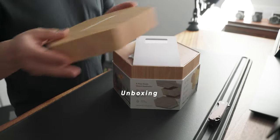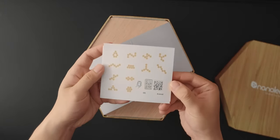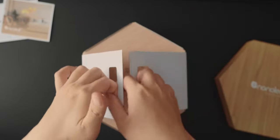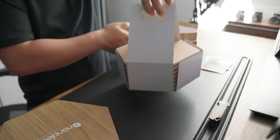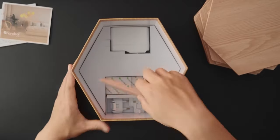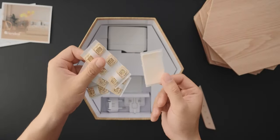When you first open the box you get a couple of manuals and setup guides which are helpful to get you started and give you some ideas of the different patterns you can explore. Inside you'll find the wood panels with a very convenient handle to pull out the hexagons. They came up with a very creative box that looks exactly like what you're going to get, giving you a good scale of the product. Besides the wood panels you also get the control unit, a couple of connector links, and some extra double-sided adhesives.